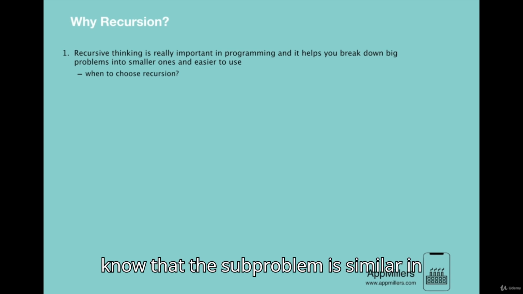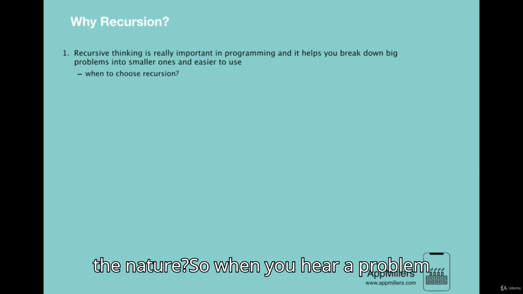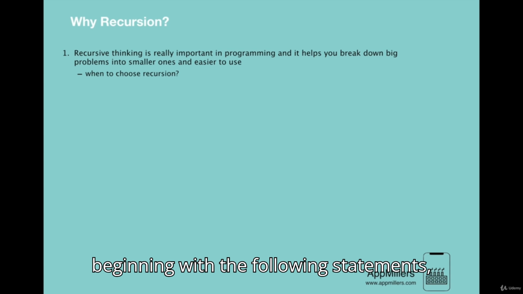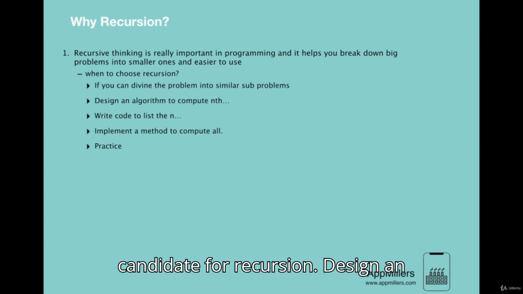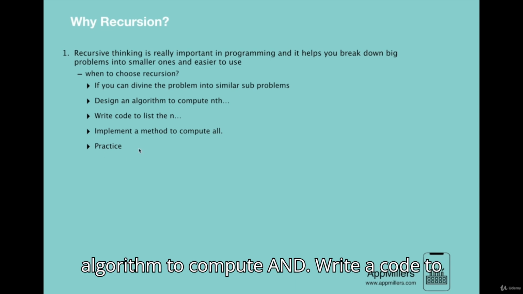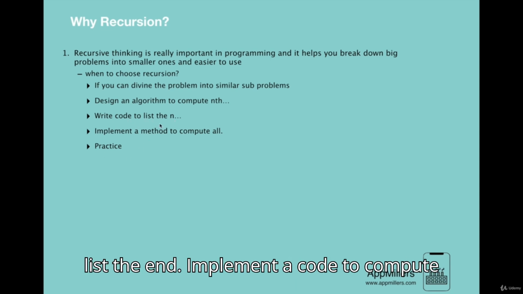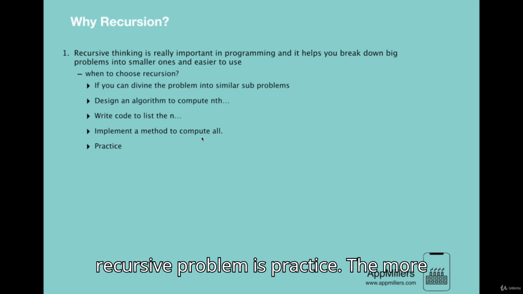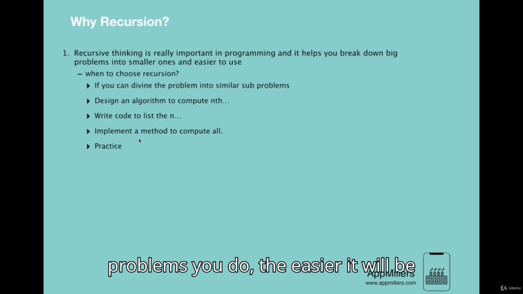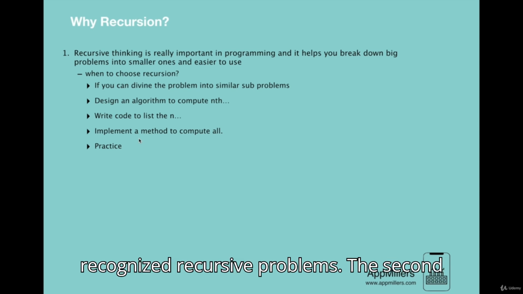So how can we know that the subproblem is similar in nature? When you hear a problem beginning with statements like "Design an algorithm to compute all," "Write a code to list all," or "Implement a code to compute all," it's often, but not always, a good candidate for recursion. Finally, the best way to identify a recursive problem is practice. The more problems you do, the easier it will be to recognize recursive problems.